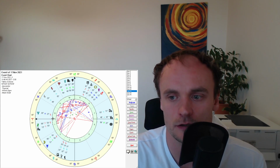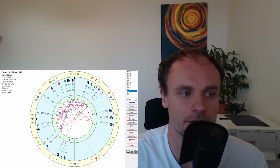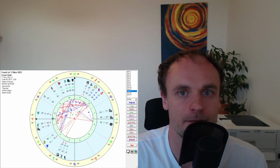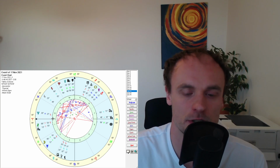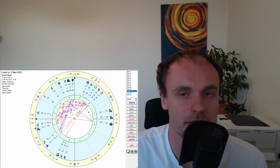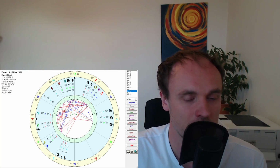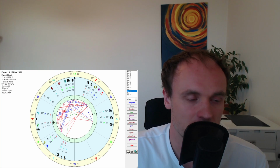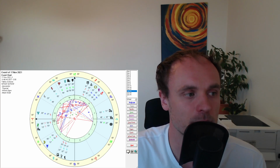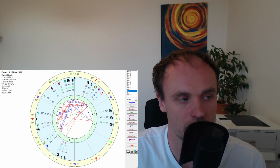So for each sign, astrologers before us have observed and assigned different qualities. These are called cardinal, fixed and mutable. Now, as we start from the astrological wheel, we always start going from left to right, and we always look at number 1. Sometimes it's Roman numerals, but we always start counting from number 1, and we go from left to right until the end, which is always number 12, or the 12th house.